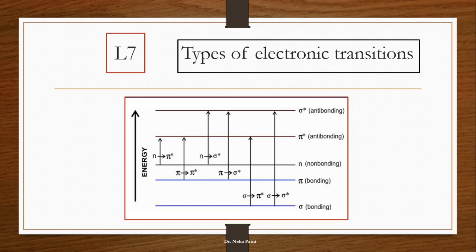Whatever light is coming and passing through this cuvette, it is not necessary that it remains same. Obviously, there will be some difference and you can call it as a transmitted light.